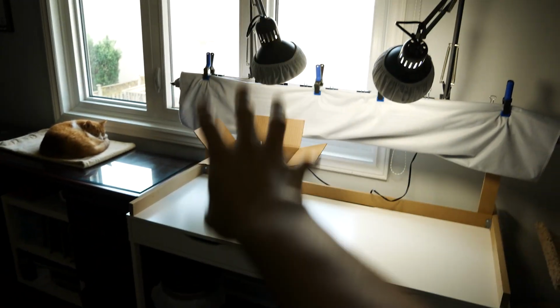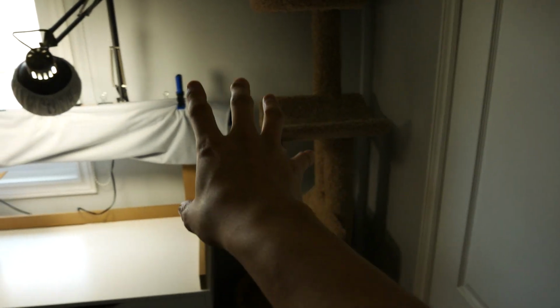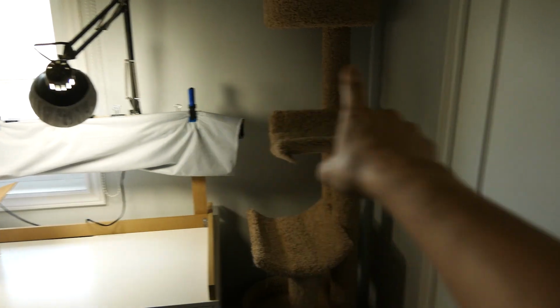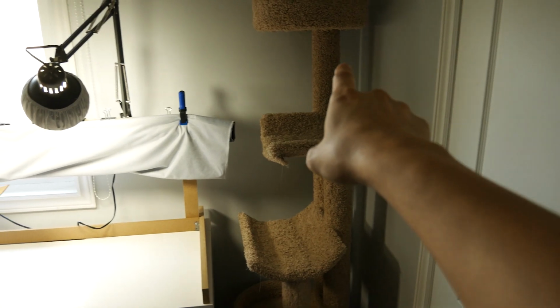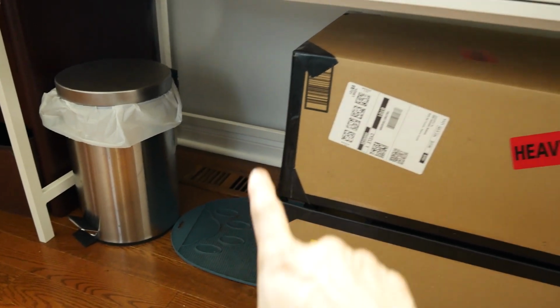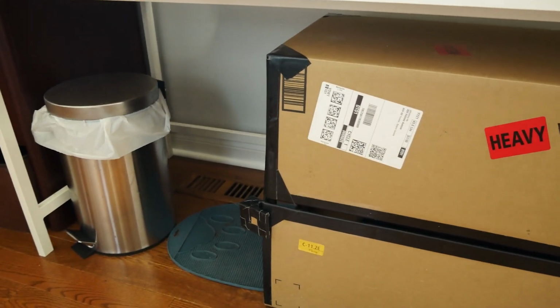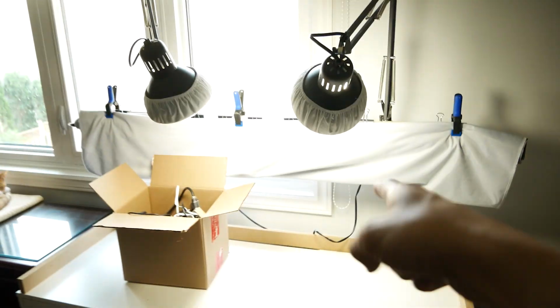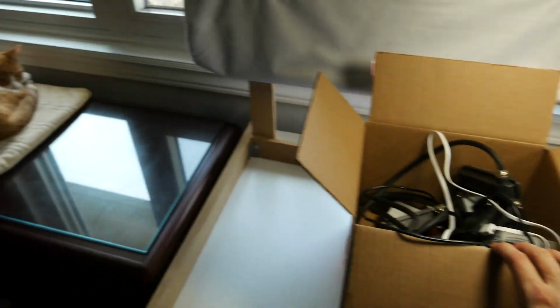My original plan was to actually have the cat tree in this position so my cats could sleep on it, look out the window, and then have the photo station set up on this wall. But the wall space isn't wide enough for the curtain to really be wall mounted. I think only about 2/3 of it. But more importantly, there is the single air vent for this room down here, which actually kind of sucks. And if I had the cat tree on top of it, I would get no air circulation in this room at all. So I ended up just doing this, and yeah, I've got some photo stuff I still have to sort through.